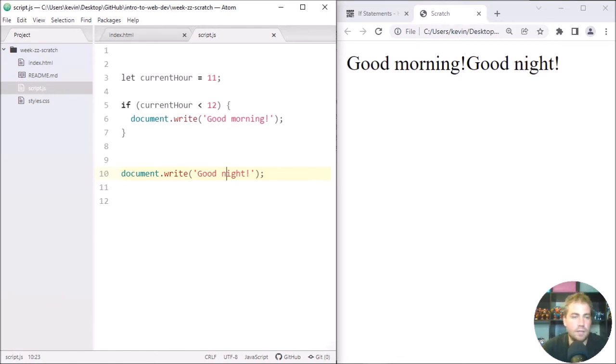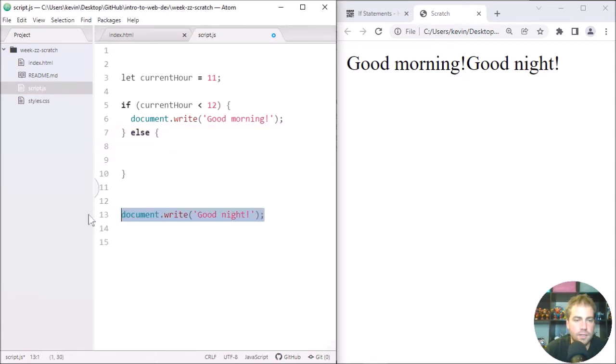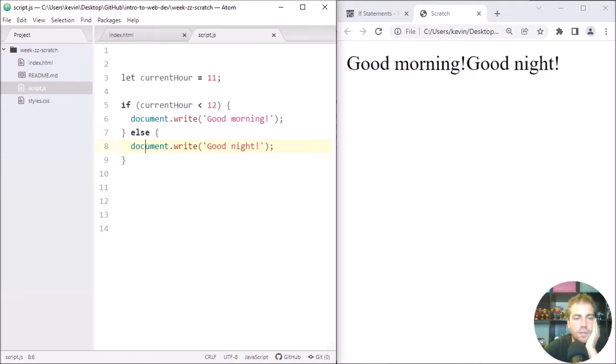So the way we can get around that is something called the else statement, and that is the keyword else. It goes after an if statement. You need an if statement to have an else. You can't just have an else hanging out by itself, but after an if statement, you can say else, and then some curly braces, give yourself some white space, and then you can move your code into the body of the else statement, or the part of the else statement that's between the curly braces.